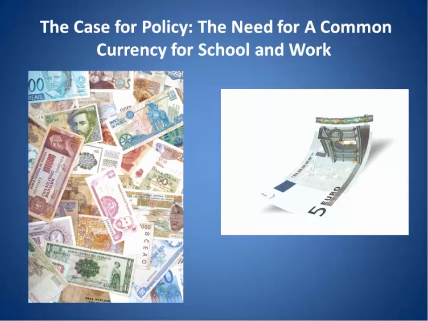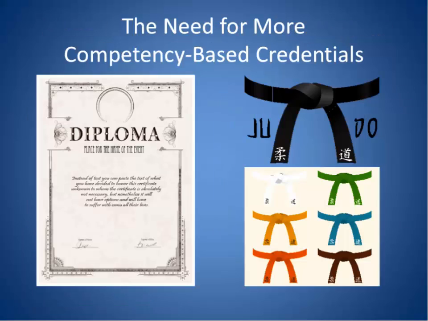We communicate skills through certain kinds of educational credentials. We communicate skills through certain kinds of labor market credentials. And the two currencies don't really speak to each other very well. And so what we need is more of a single currency that allows these to come together. Because our current credentials are pretty static and pretty mute, really. They don't say very much. They are not deep, they are not stackable, they're not portable, they are not necessarily even competency-based.